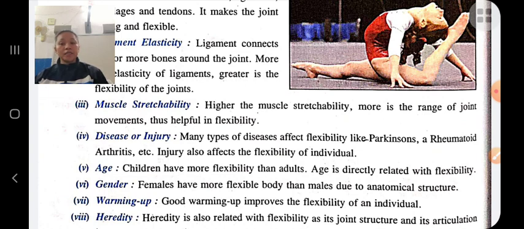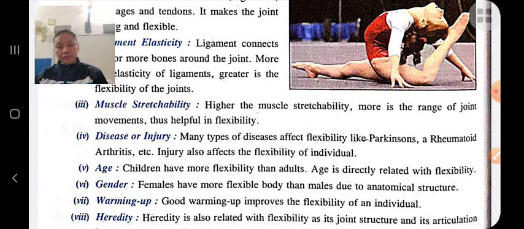Age: usually children have more flexibility than adults. Gender: females have a more flexible body than males due to their anatomical structures. Okay, now gender: males have more strength and females have more flexibility. Warming up also affects flexibility. If we do a warm up, our flexibility will be improved.